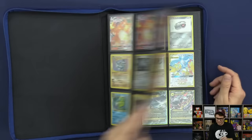Just look how incredible this card looks. A green Espeon, shiny Espeon with red eyes there. An absolutely stunning card. This is the last card of the collection that we're going to be showing off in the video. And this card is in either near mint or light play condition. Just absolutely a gorgeous card.